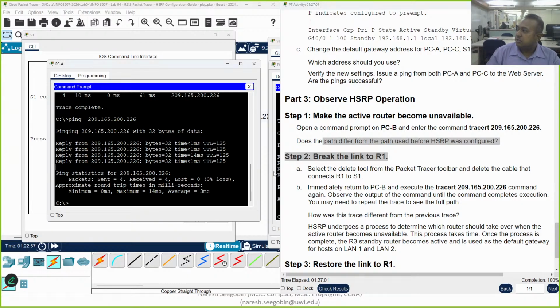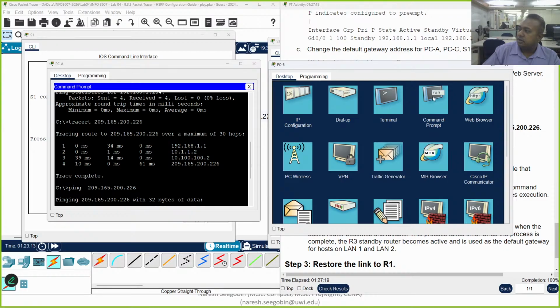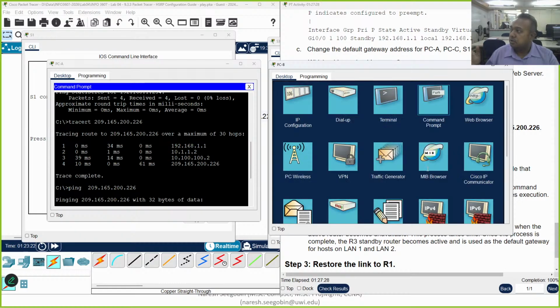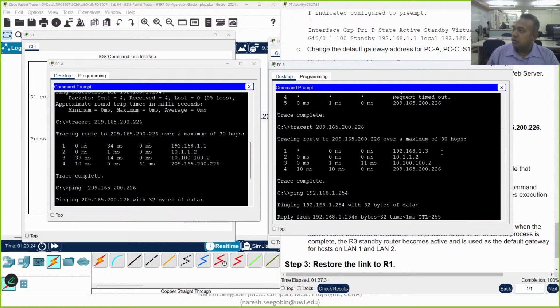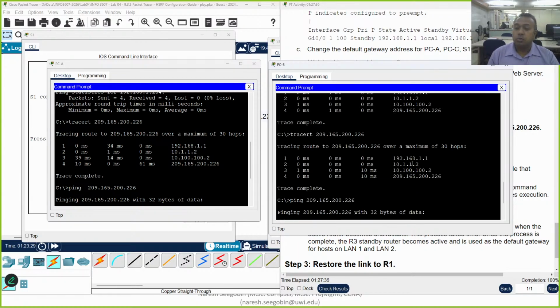So we did the trace routes already. It's using the 1.1 as the first hop, and this is the interesting thing. 254 is our default gateway, so we're using this, and somehow our first hop is 1.1.